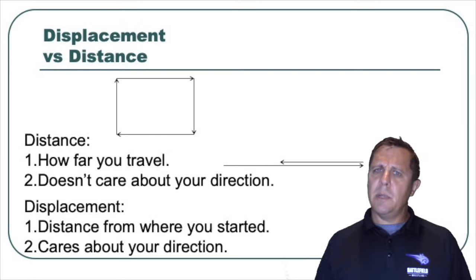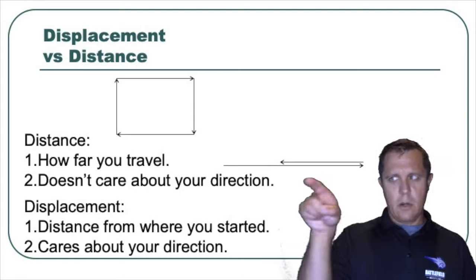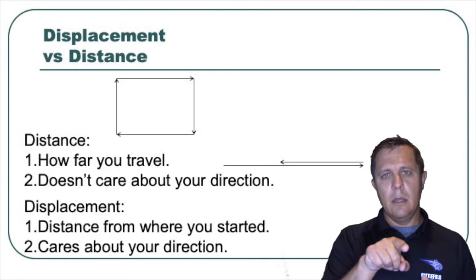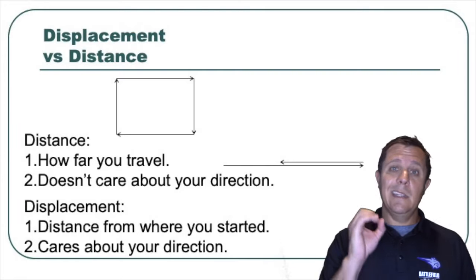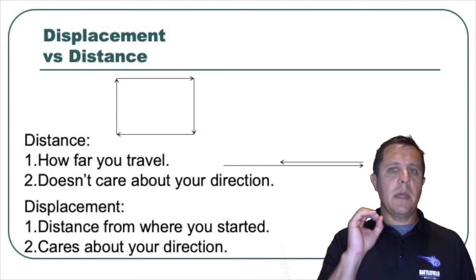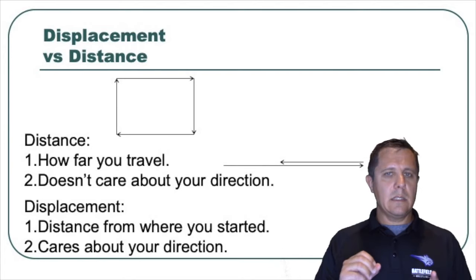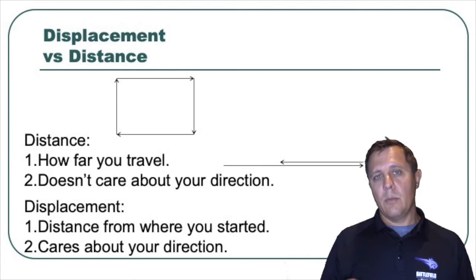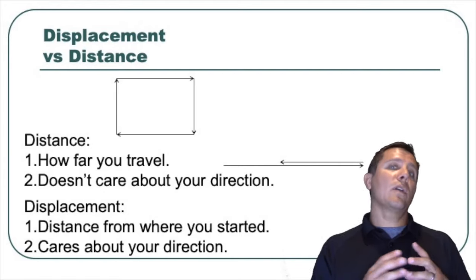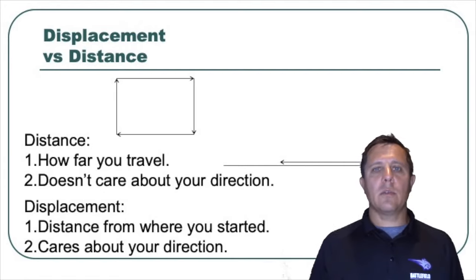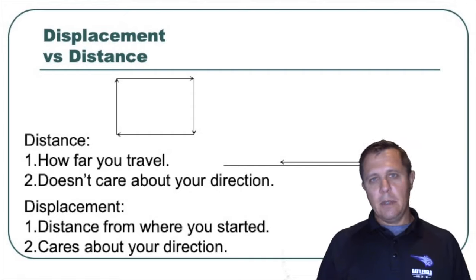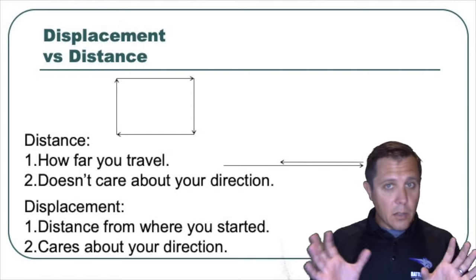But what about my displacement? Well, think about it. If I start and stop in the same spot, my displacement is 0. So my displacement and my distance gave me 2 different numbers. Okay, remember that distance is how far you go, and it doesn't care about direction. Displacement, the fancier word, means you have to think a little better about it.